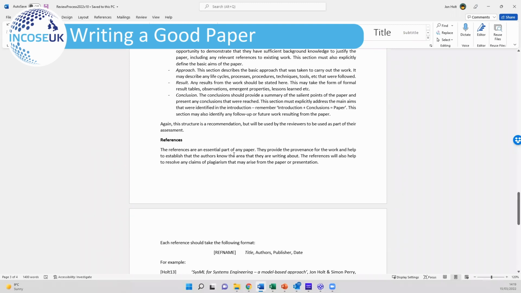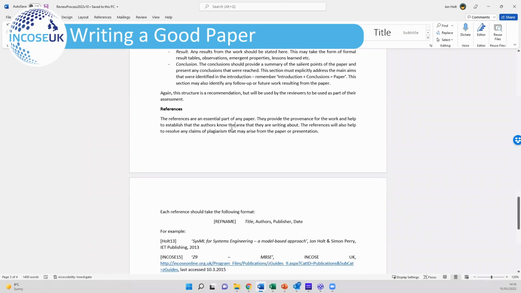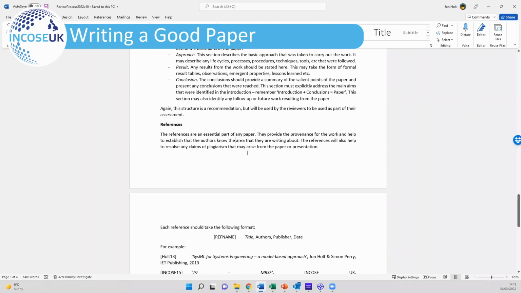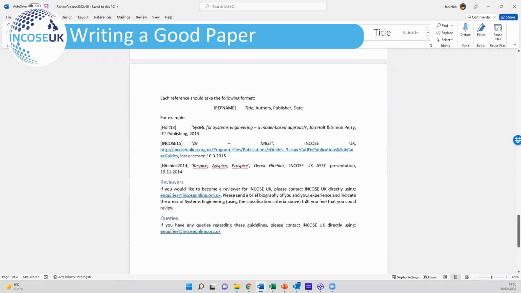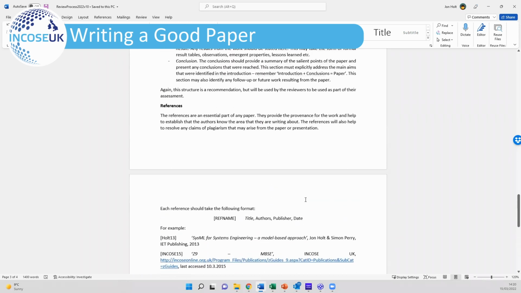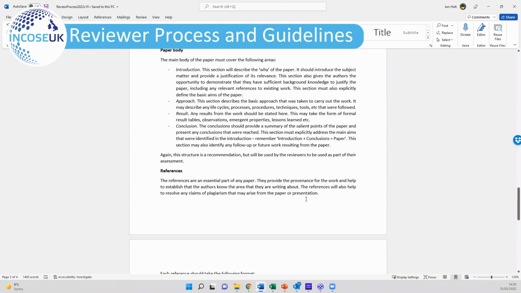Now, when it comes to submitting the full paper, it doesn't need to be an absolute complete set of references at that point, but bear in mind it is one of the criteria that the reviewers will be looking for. And we've got some guidance on what these things should look like there. Also, we do now have a Word template for the paper. So when you submit the paper, it must be in Word, so I must be able to edit it.